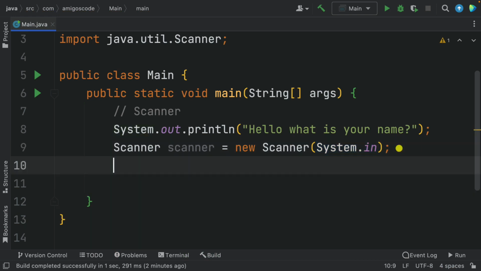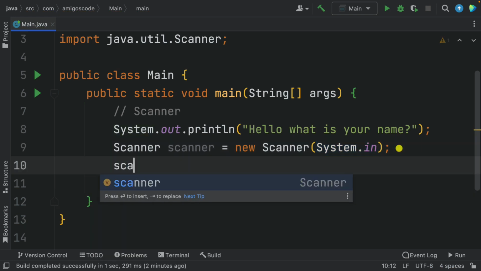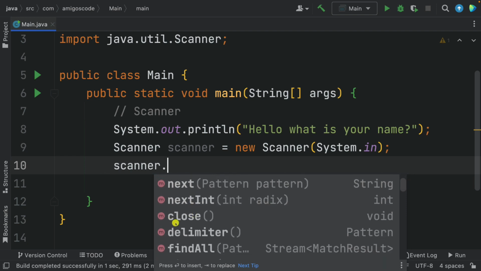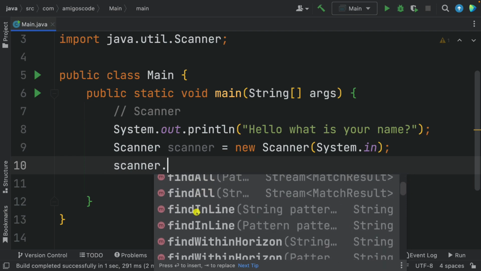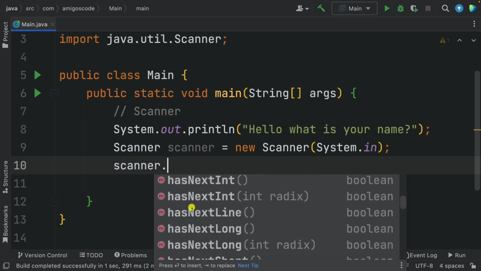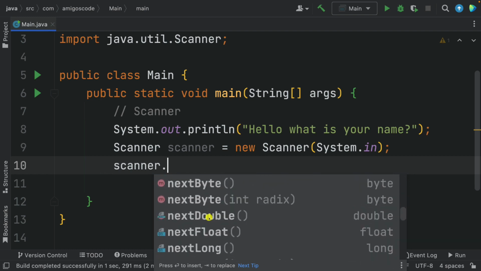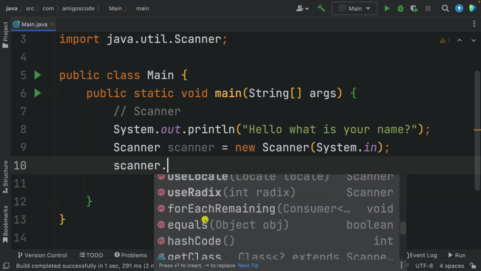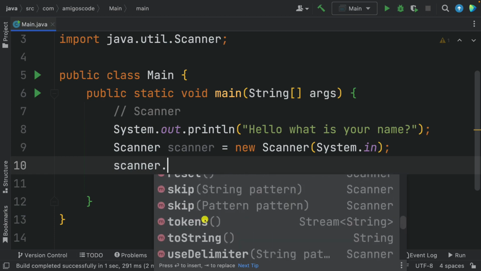Now in here, let's say scanner dot, and have a look, we've got a bunch of methods: nextLine, nextInt, next, and then close, delimiter, findAll, hasNextLong, and so on and so forth. You can see that you can skip as well, you can remove, and that's about it, to be honest.